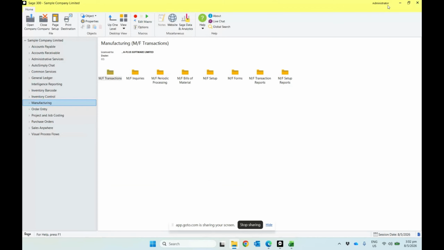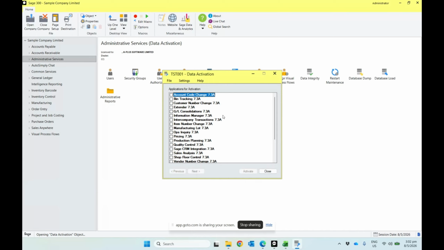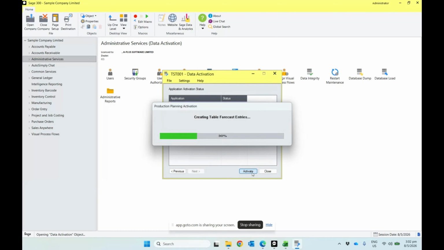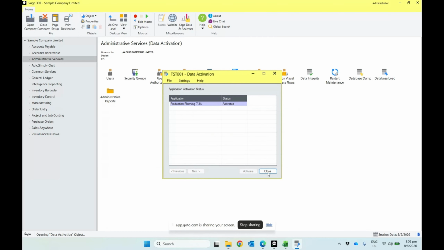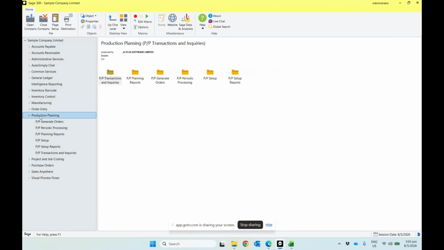After we install, for us to be able to use it, we need to do a data activation. So here is the data activation for production planning 7.3. Next, activate. So done. And then you can now see the production planning module.